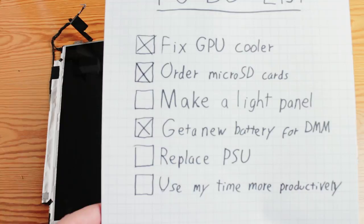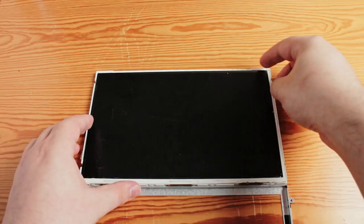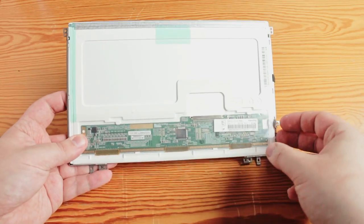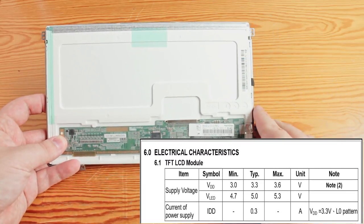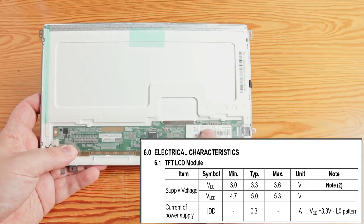Be sure to check out the DIY Perks video. Their video shows how to remove the LCD layer and connect the power and signal wires in order to turn on the backlight. My screen uses 5 volts for powering the backlight, but otherwise the process is the same. You can find the correct voltage in the datasheet of your screen.